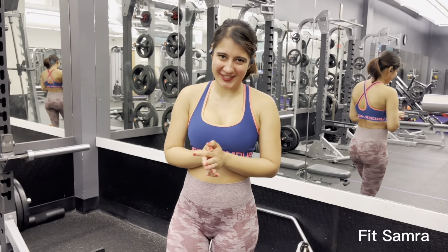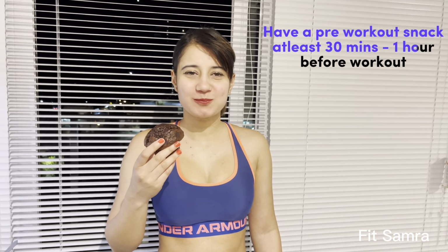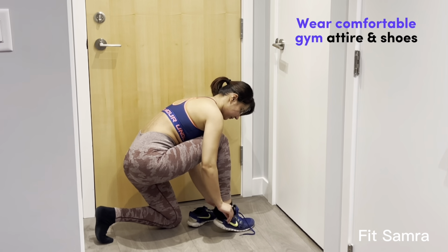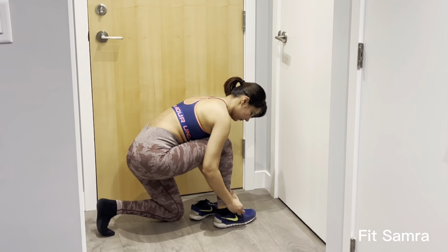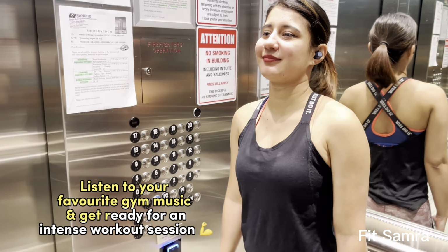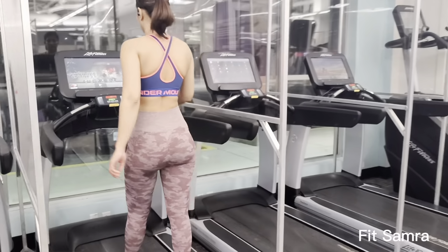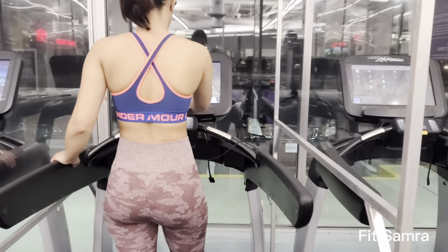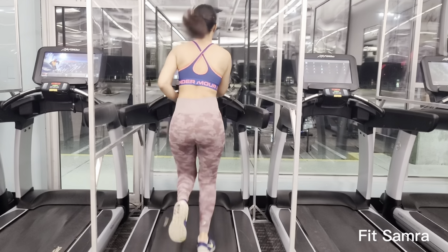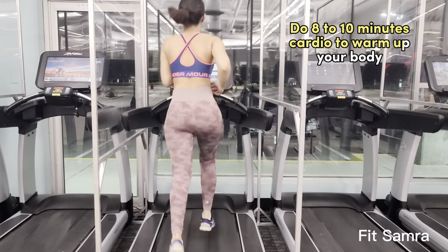Let's get started with the first exercise. Have a pre-workout snack at least 30 minutes to 1 hour before workout. Wear comfortable gym attire and shoes. Listen to your favorite gym music and get ready for an intense workout session. Do 8 to 10 minutes cardio to warm up your body.